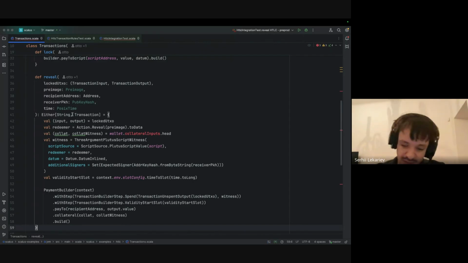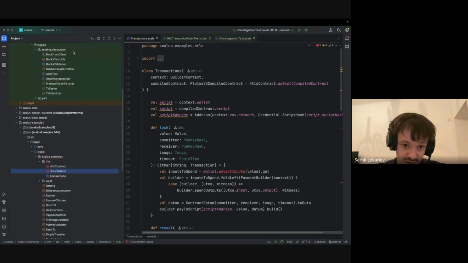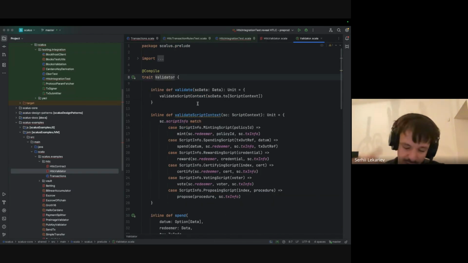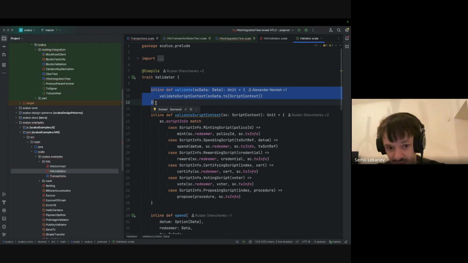In terms of testing the validator, you can do it in several ways, of decreasing level, I would say, right? The lowest level that you can do, as all validators are in essence functions from script context to either a unit or perhaps a Boolean, right? Whether we allow to perform something or not. Really, you can just use this. You can test this Scala function because this is Scala code, and be done with it.